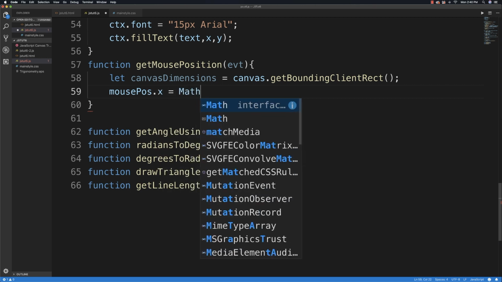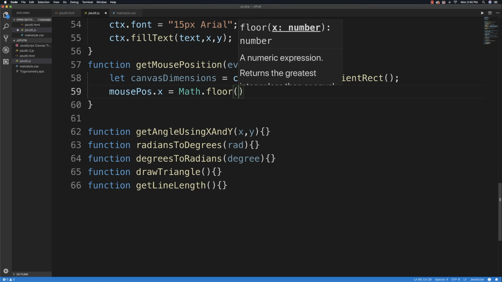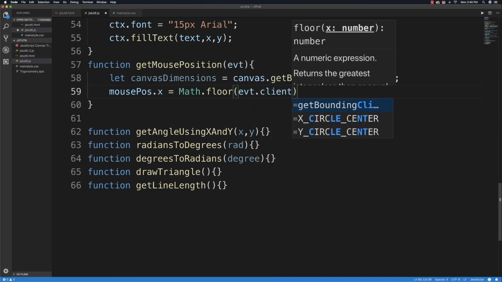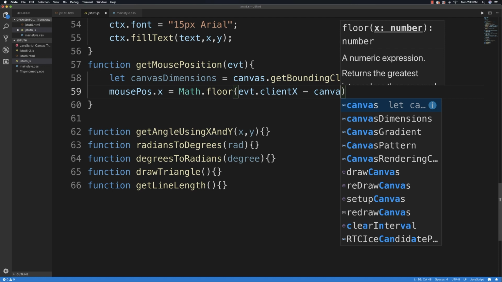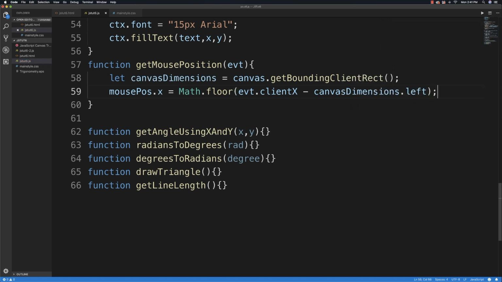How I get them? First, I want to round down. So I'm using floor to round down. And then I go and get our event information, which is going to be clientX, and then subtract from it the canvas dimensions left. And that is going to get me the X position for it.